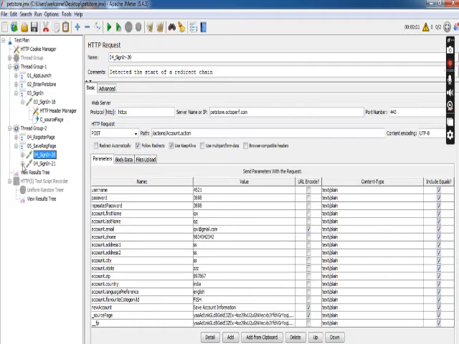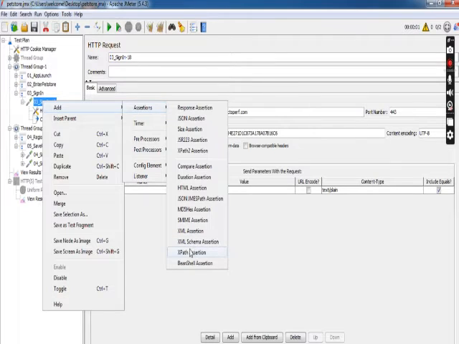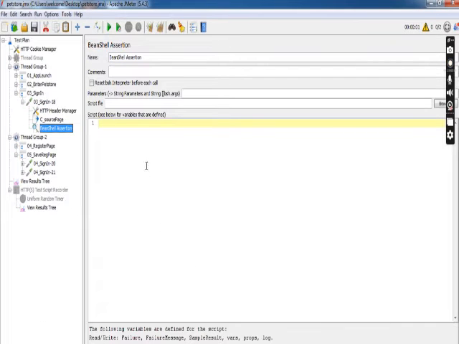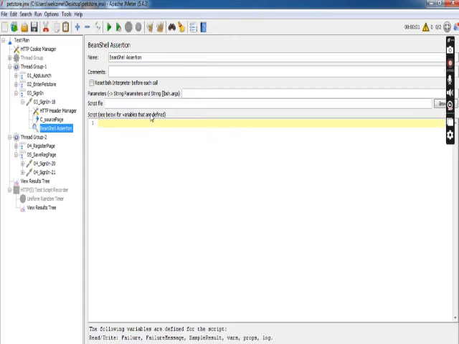Now my target is to pass this value into a second thread group transaction here. For that, wherever you have captured the dynamic value, in the same request you need to add a BeanShell assertion. Now you have to write a function called setProperty in this BeanShell assertion. I have already given you the function in a document, so let me copy it from there.